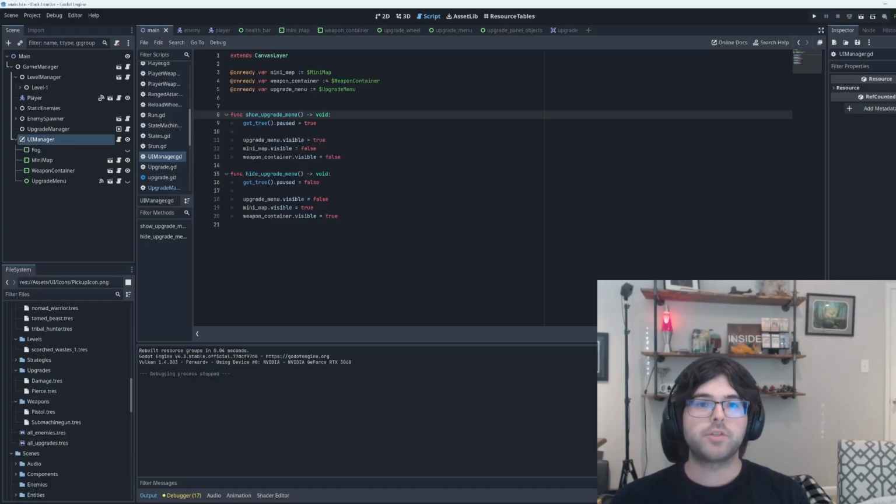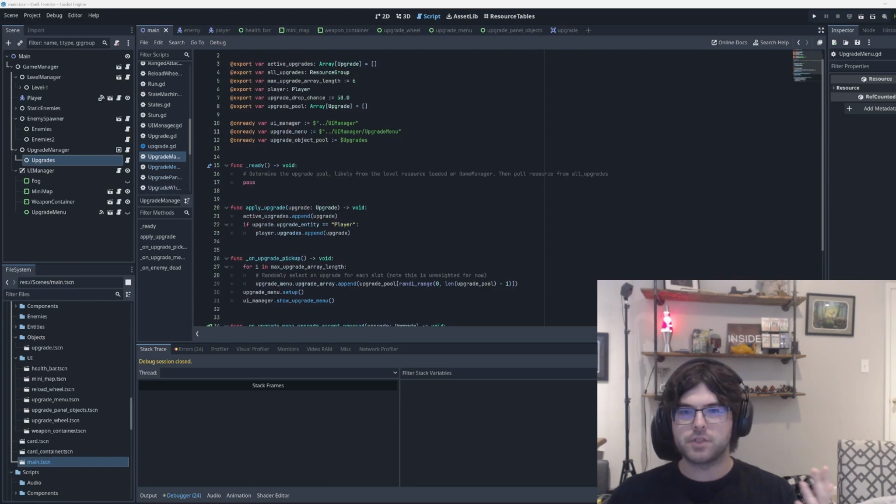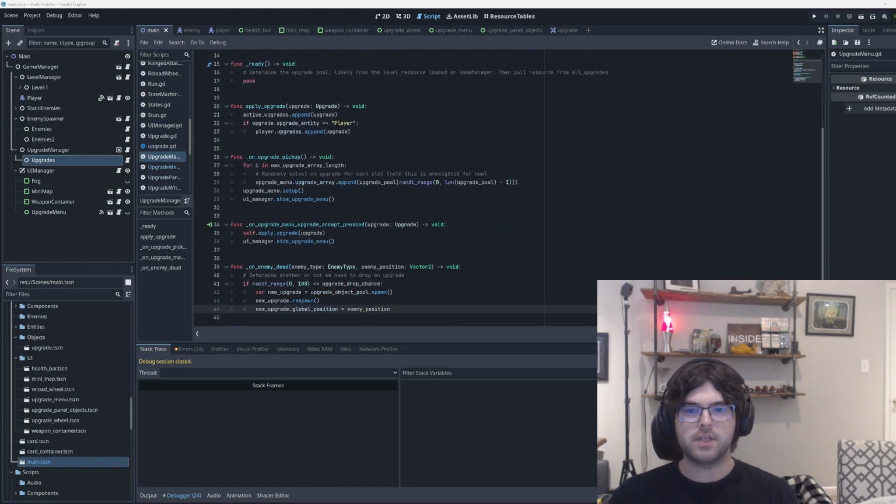So with these two managers in place, the last thing I need to do is simply create the upgrade pickup that will drop when an enemy is killed. So I'll get to that and then report back here shortly. Okay, wrapping up. So now we have a random percentage chance, this upgrade drop chance, which I've just set to 50 for now for testing.